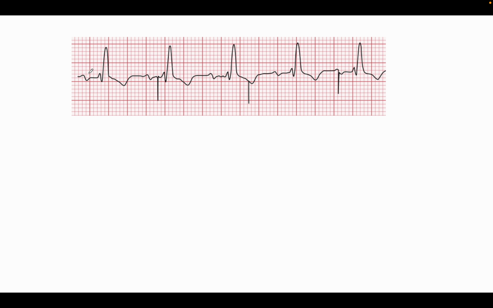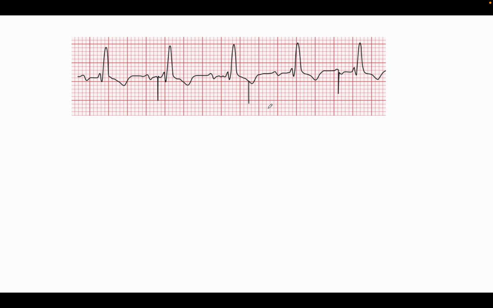So what's going on here? So you can see a P wave, a QRS, and a T wave. So this is sinus rhythm, and then we see these pacing spikes. Now that might look like a pacing spike that's preceding the QRS, but usually we see a left bundle branch block pattern, and in this case we see a right bundle branch block pattern. So that's a bit strange. If we start to move across, we see a pacing spike occurring, sort of on the T wave. Again, that's very strange. And then here we see a pacing spike within the P wave.